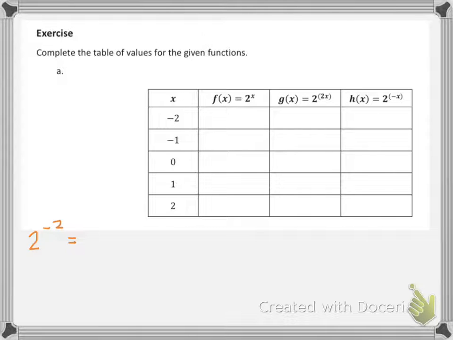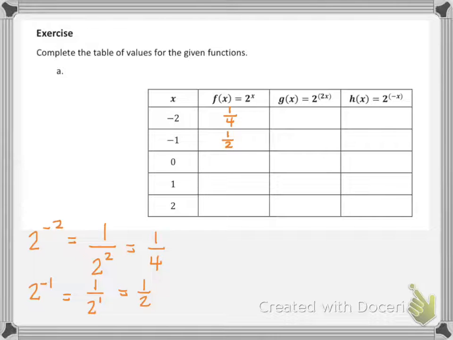And we have to remember, in order to eliminate the negative exponent, we have to consider the reciprocal. So this is 1/2 to the +2, which would be 1/4. So when x is -2, our function of x would be +1/4 for that first one. Same thing when x is -1, this would be 2 to the -1, and then we take the reciprocal, which is 1/2 to the +1, and that would be 1/2. So this second value, when x is -1, the f of x would be 1/2.